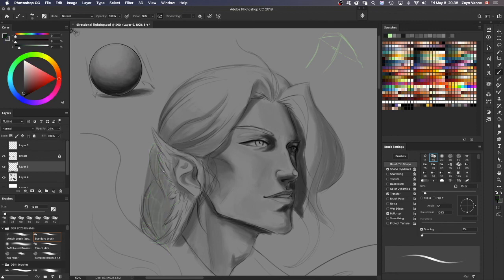I can even leave that on there for a little bit. So our cylinder shape, I want it darker. Oh, that's because I'm on the wrong layer.